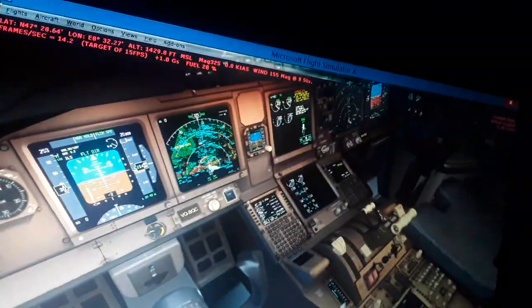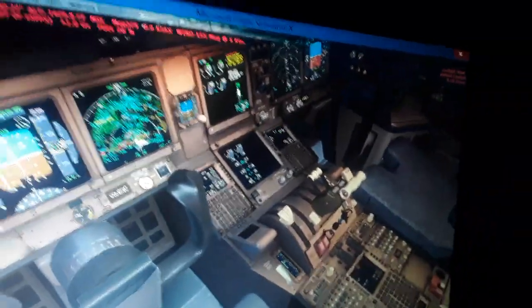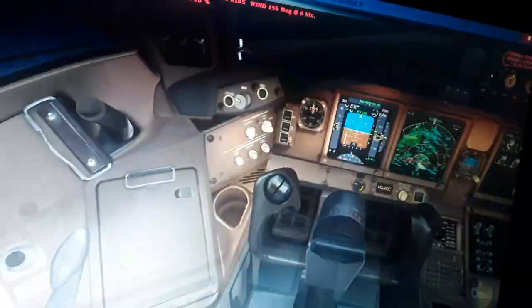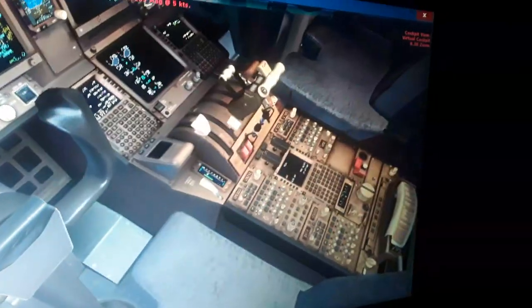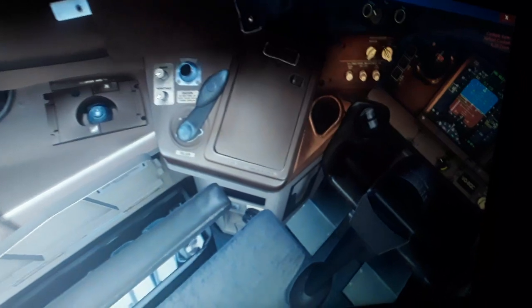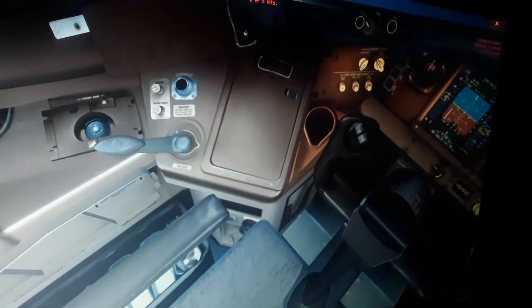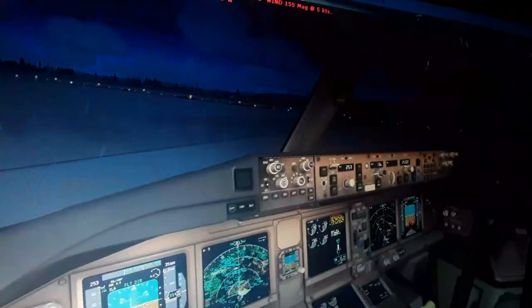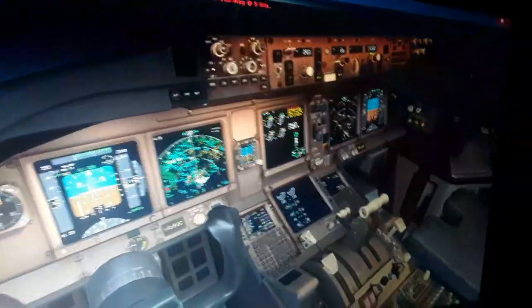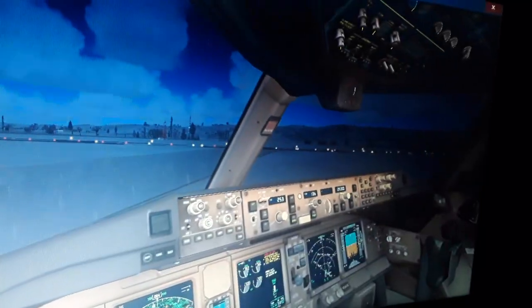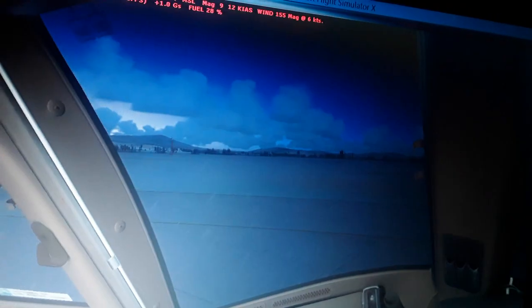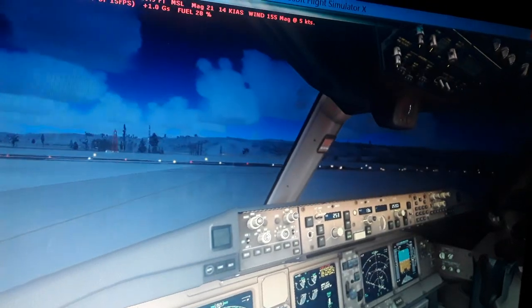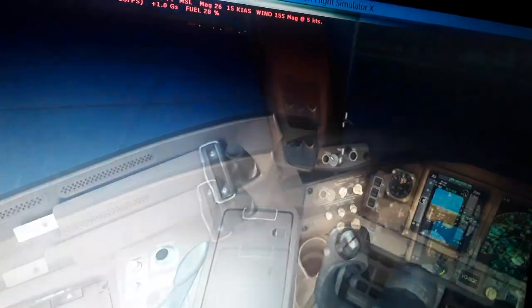You only need to deactivate the parking brakes and advance the thrust levers a little bit and use the tiller here for the nose wheel steering for taxiing into the runway. So you will see the flight plan in a couple of seconds. Decrease the thrust now. We don't need so much thrust, so the runway is open for us as we taxi. We have like 18 more minutes left for this flight.